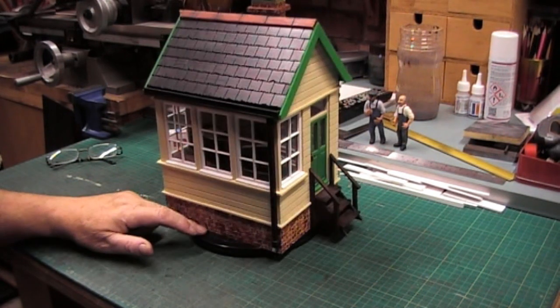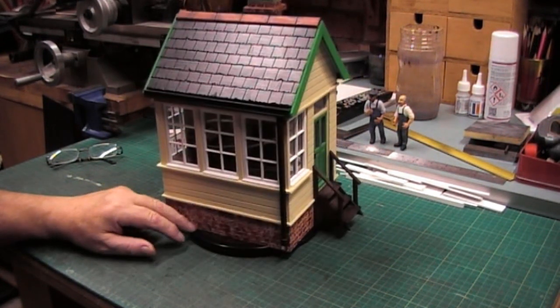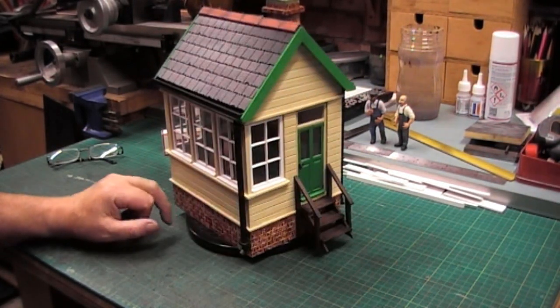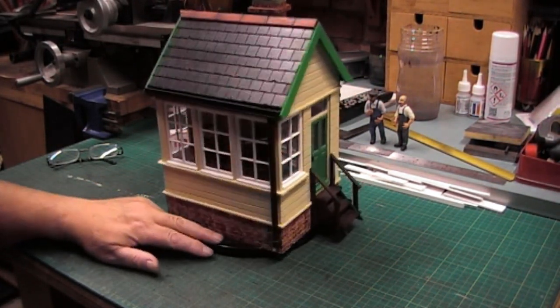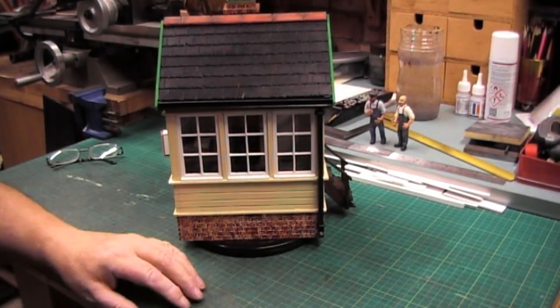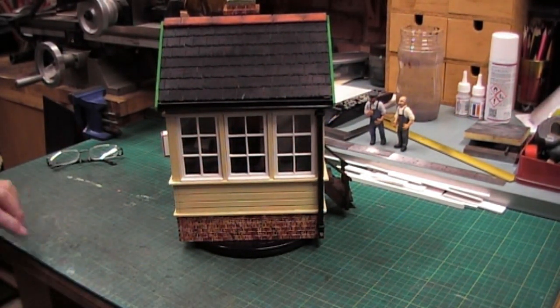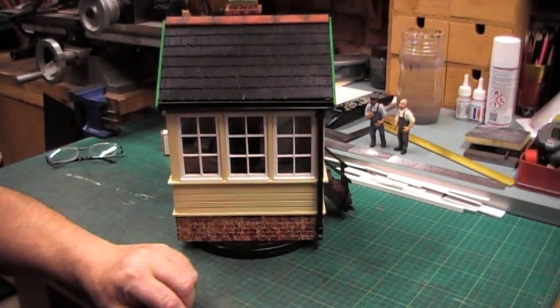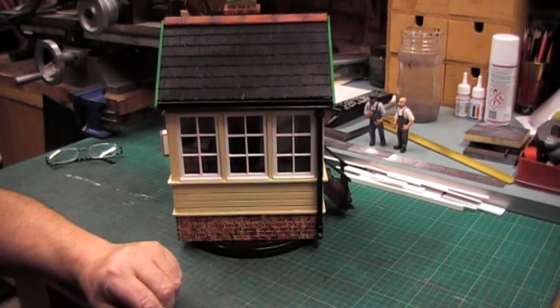Our next project, we've got a little one that we did on our garden railway: some water cranes. Now it's really simple to do. We'll put together some bits for it so you can see how we made them, and that's easy to do. It's using plastic balls and things like that, but it makes a lovely water crane.